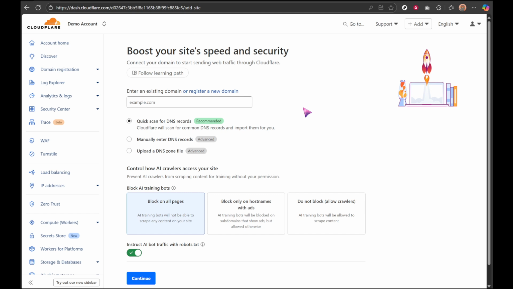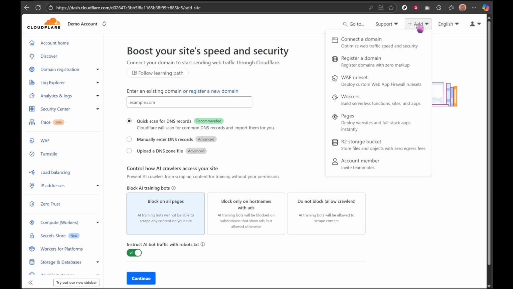First, start by heading to your Cloudflare account homepage. If you haven't signed up yet, that's your starting point. Once you've logged in, you'll find yourself in the dashboard area. From here, you'll notice a button labeled Add, which is what you'll click on next. It's important to locate this because it's your gateway to beginning the domain transfer process.